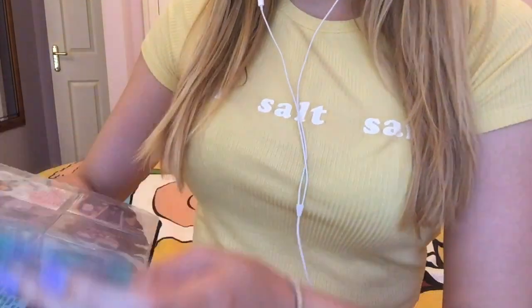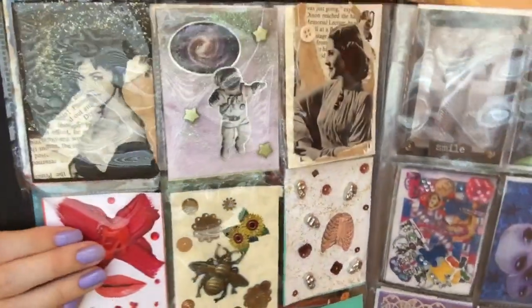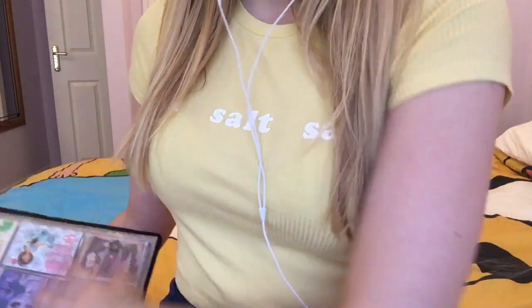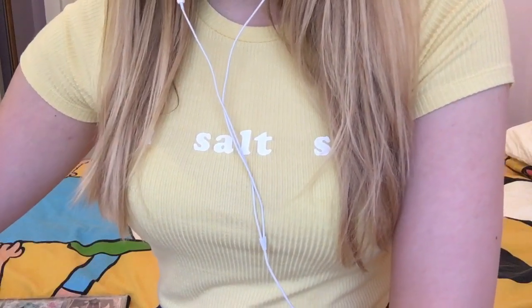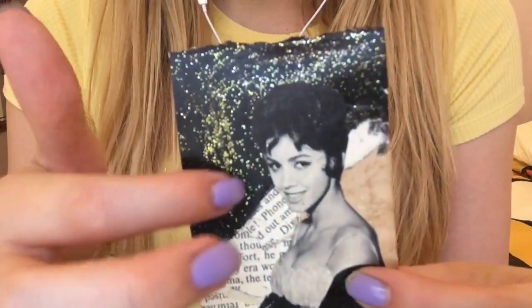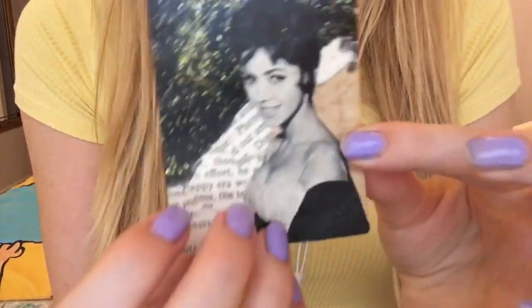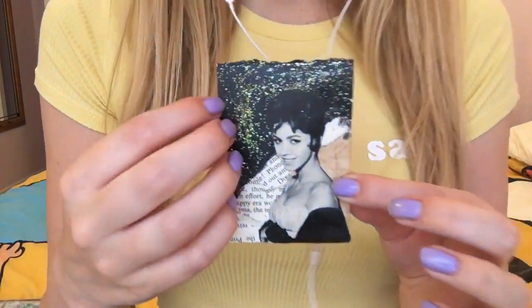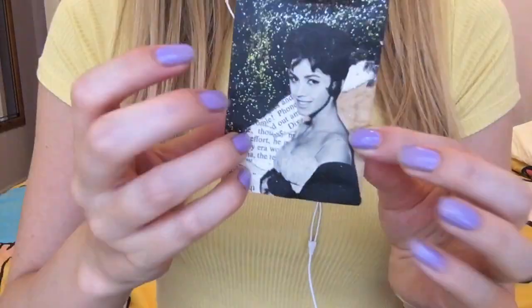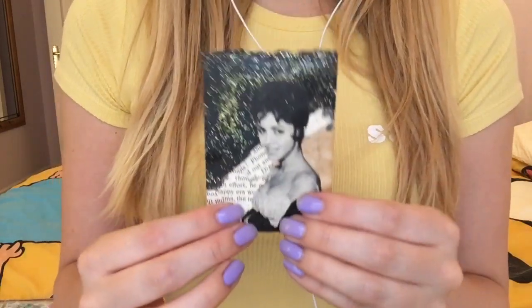Let me go to the next page. This side are still ones that I've made, but I think you've seen all of these apart from the top row, so let me get them out and show you. I really, really like this first one. It's a mixed media collage with book pages, the coffee stained paper, acrylic paint and glitter glue. And then this vintage spectre — I think it looks really, really pretty with the gold glitter on it.